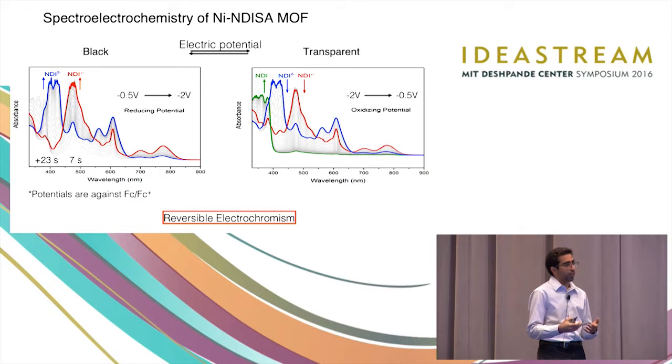And in order to investigate the origin of this color change and the reversibility of the color change, we performed spectroelectrochemistry. And we see that the color can be switched from transparent to almost black by the application of a potential window of 1 to 1.5 volts. And we can go back to the neutral state by applying the reverse potential. The switching time of this system is about 7 seconds to obtain the radical anion, and an additional 23 seconds to obtain the dianion, which is the second reduction of the system. And this switching is reversible, as I mentioned.